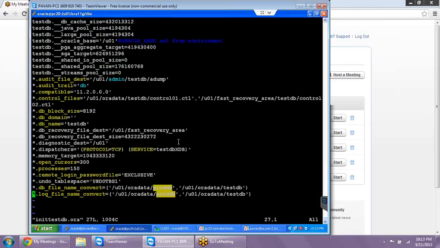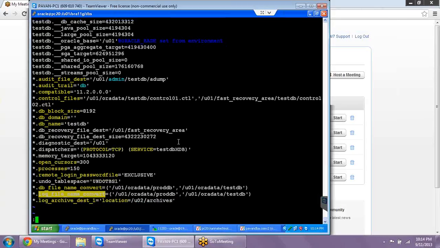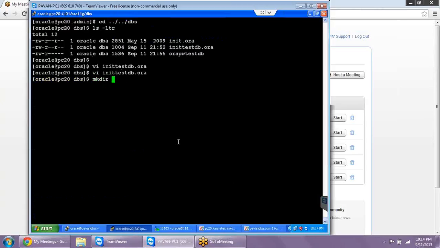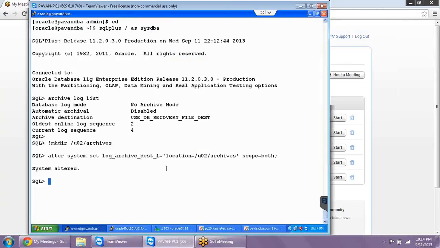We need to open it, and here also we need to add that line: log_archive_dest_1 equals location equals u02 archives. And not only that, we need to create the directory also, u02 archives. And now shut down the database.